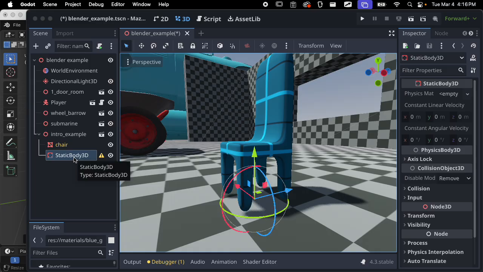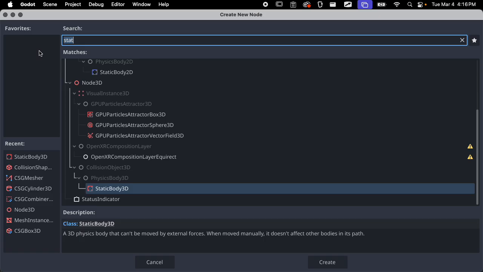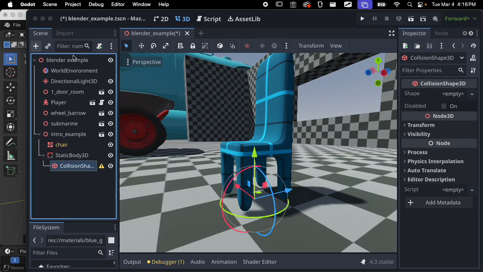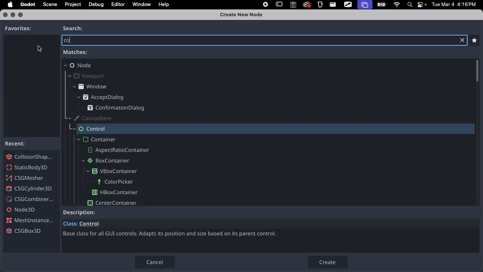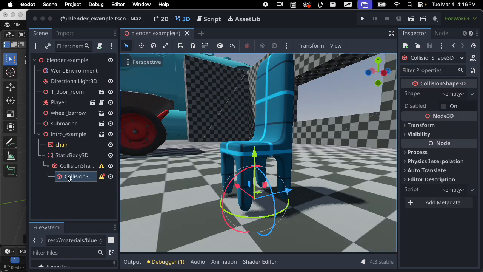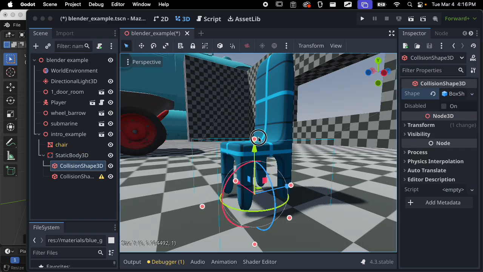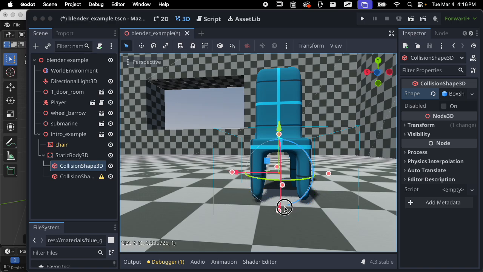So if I want a little bit closer to the real chair, I can add 2 collision shapes. They shouldn't be parented to each other. They just both want to be in the static body. And I can use one for sort of the bottom of the chair.